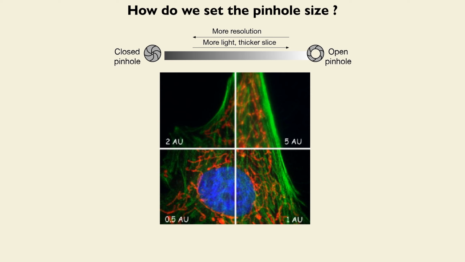And so here are examples of the pinhole set to different diameters. The pinhole diameter can be measured in different ways. One is just in microns, but one way that we measure it, which is comparable across confocals, is through something called Airy units. The bigger the Airy unit size, the blurrier the image looks. If on the top right you look, you see that this is a 5 Airy unit confocal pinhole diameter. The image looks sort of like a wide field image where there's a little bit of fuzziness as things above and below the focal plane contribute out of focus blur. Whereas the images with 0.5 Airy units or 1 look much crisper.